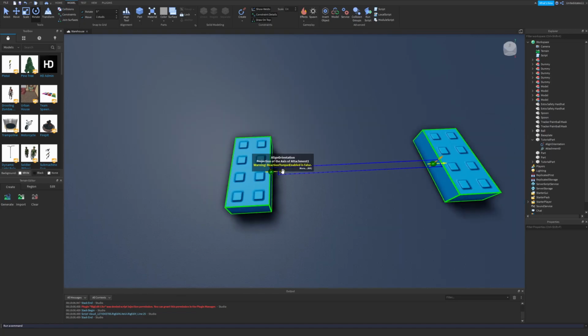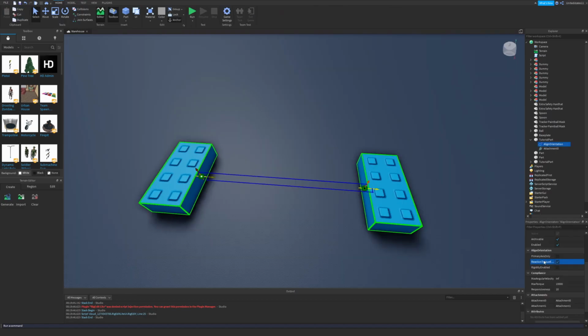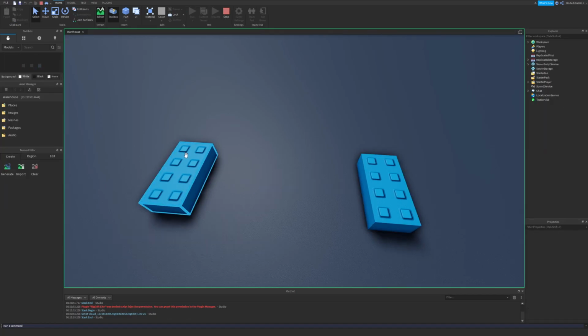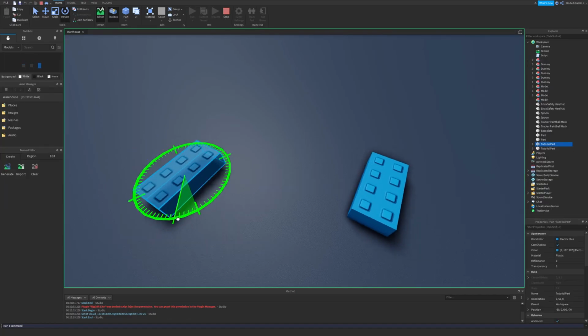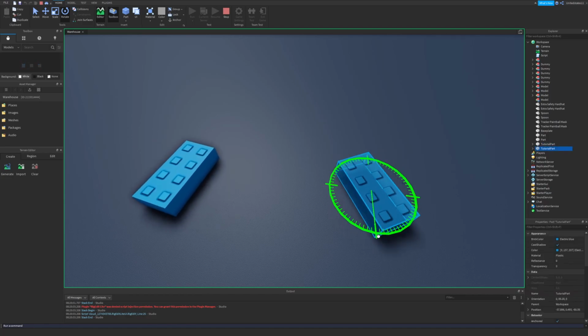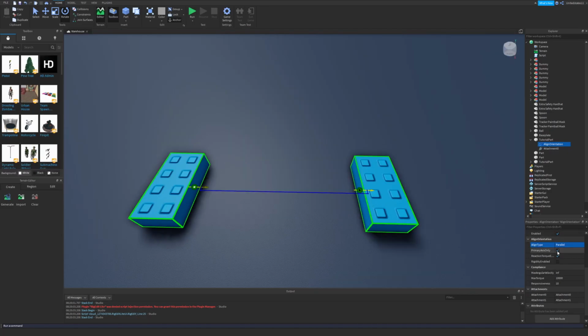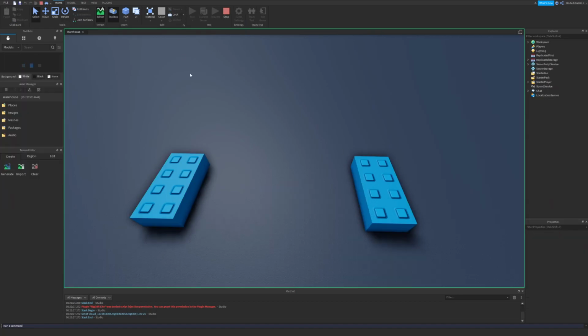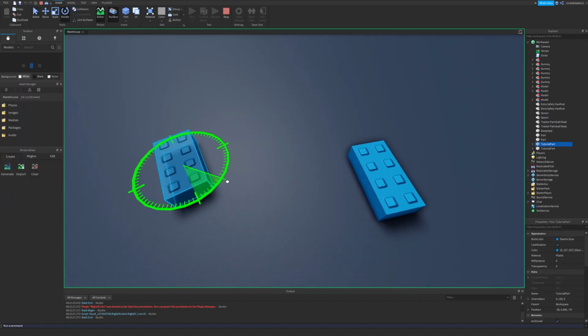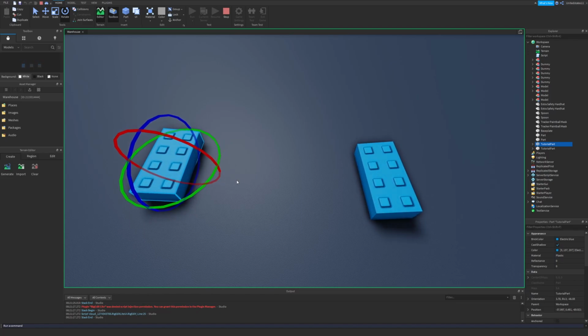There are also some other options like reaction torque enabled, and if you turn this on, both attachments on both parts will become active, each being able to change the orientation of the other part, sort of like reacting or mimicking one another. You can also mess around with its compliance properties, changing how responsive it is to a change in each part's orientation. Following this up is the option rigidity enabled, which will essentially maximize how responsive or active the part is when something is done to it. And that's pretty much it for all the properties you can change with align orientation.